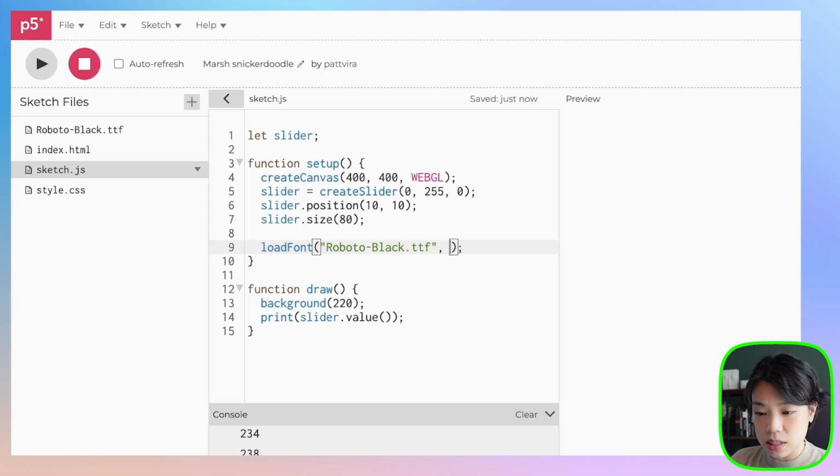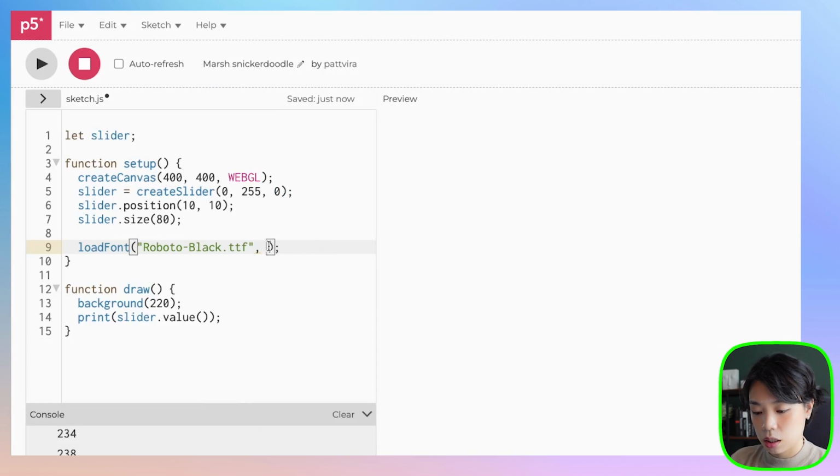In this example, I'm just uploading my font file right in this folder here. But you can also put your font file in a different folder. If you were to do that, you would also need the name of your folder, a slash, and then the name of your font. But because I don't have it right now, I can just do this. And then in the second argument, I'm going to put drawText.